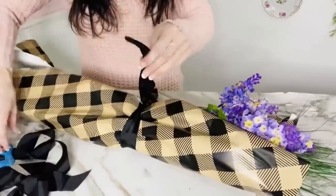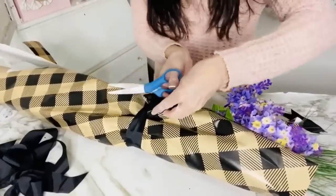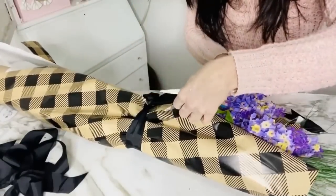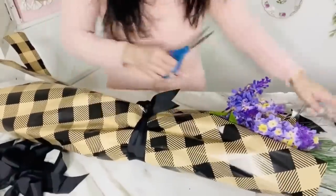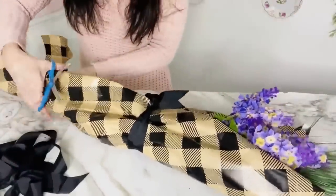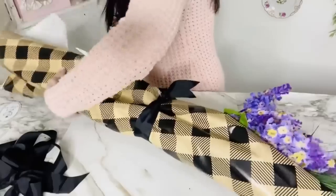And then I'm going to take my scissors and cut an upward triangle to dovetail my ends. That's going to give you that really beautiful boutique finish. And I think this is so gorgeous on a budget. You would definitely find this at Home Goods or TJ Maxx for much, much more. Check your local Dollar Tree for some faux flowers.